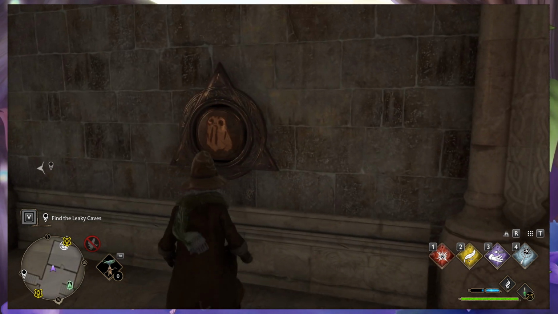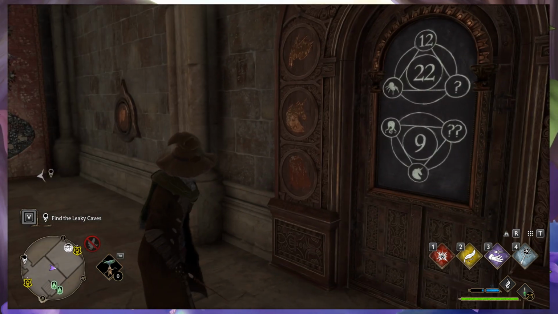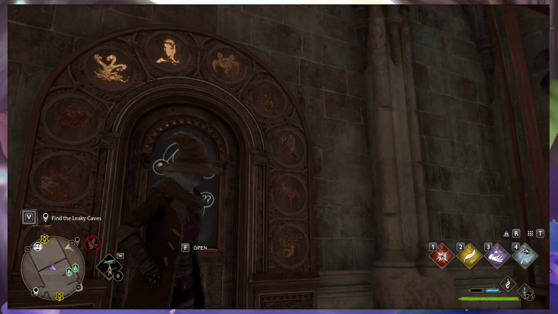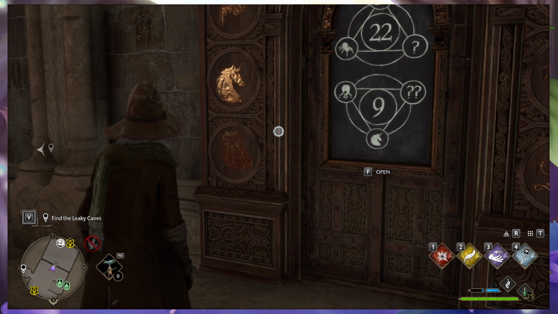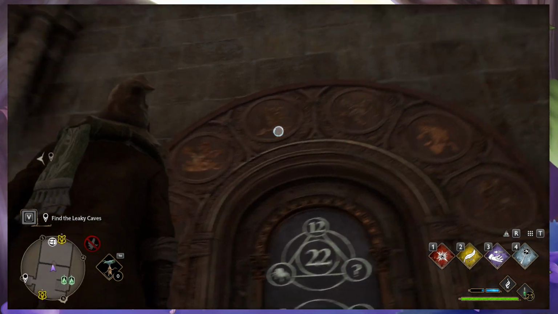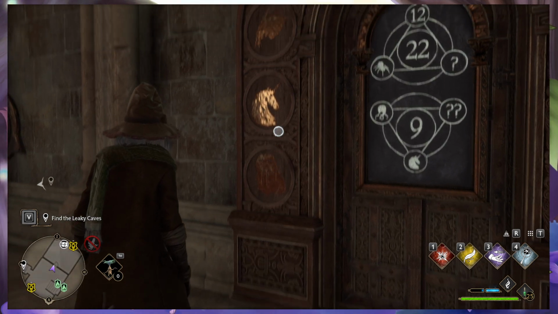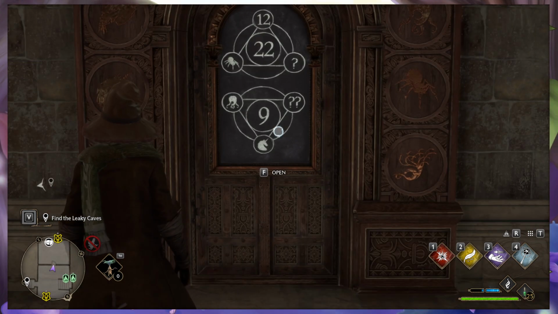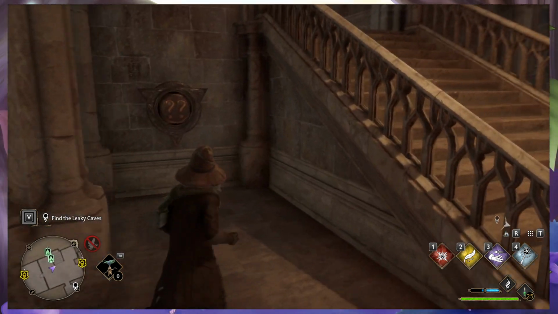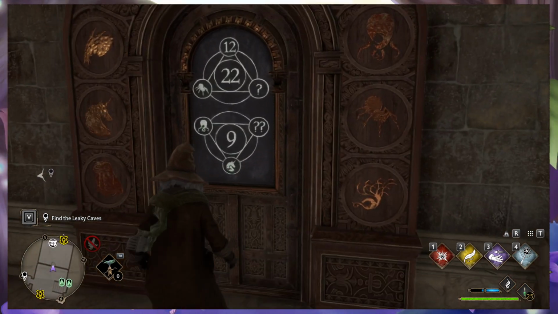22 minus 12, so 10 minus 8, so 2, so 0, 1, 2. It's the weird Cthulhu goat. There we go. Now a 9 minus 1, that's 8 minus 1, 2, 3, 4, 5, 6, 7. Minus 7, so 1. So it's another unicorn? Is it 2 unicorns? I mean, mathematically, okay, it does.